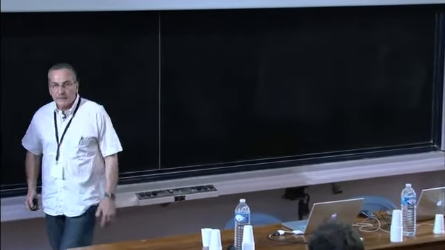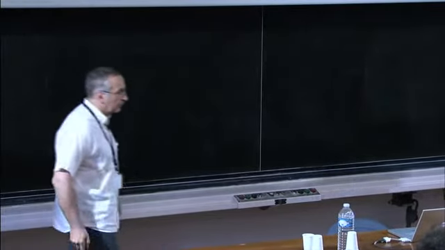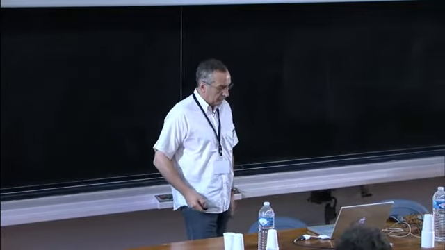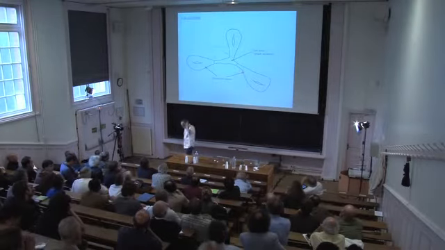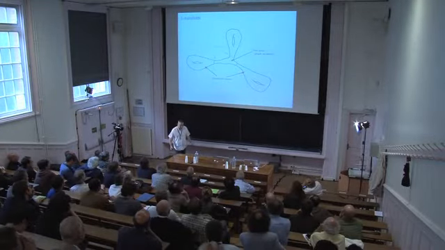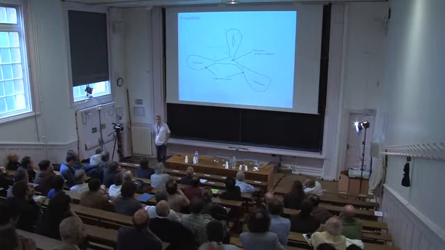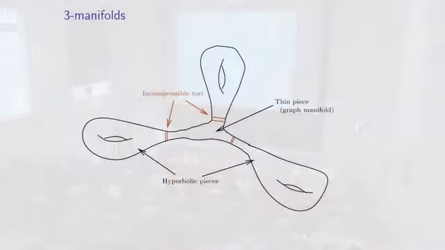There will be some overlaps with Bruce's lecture this morning, and I apologize for that, but I try to draw pictures so that we'll complete what he precisely explained this morning. So this is a picture of three manifolds, as it should be, or as it is now. So there are some hyperbolic pieces, as was mentioned this morning, which are usually bounded by incompressible tori. All these words will be defined in a minute.